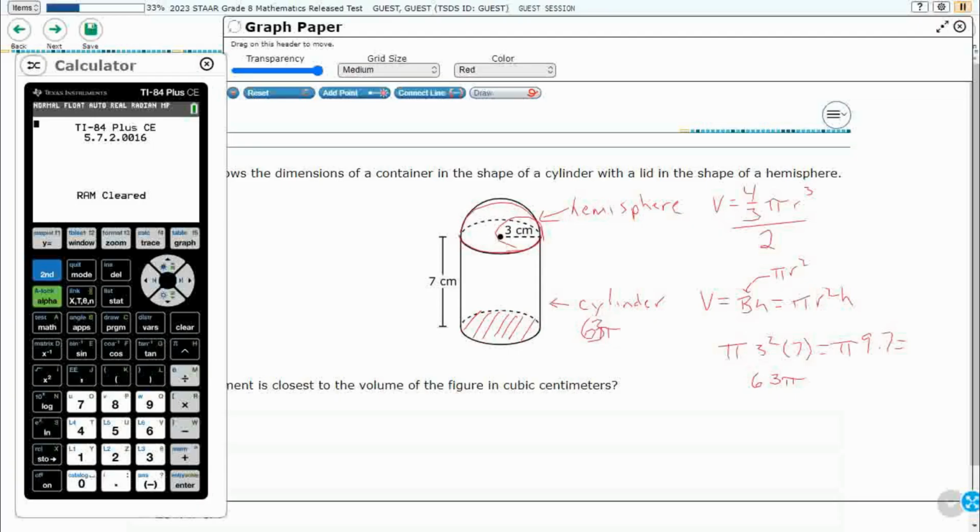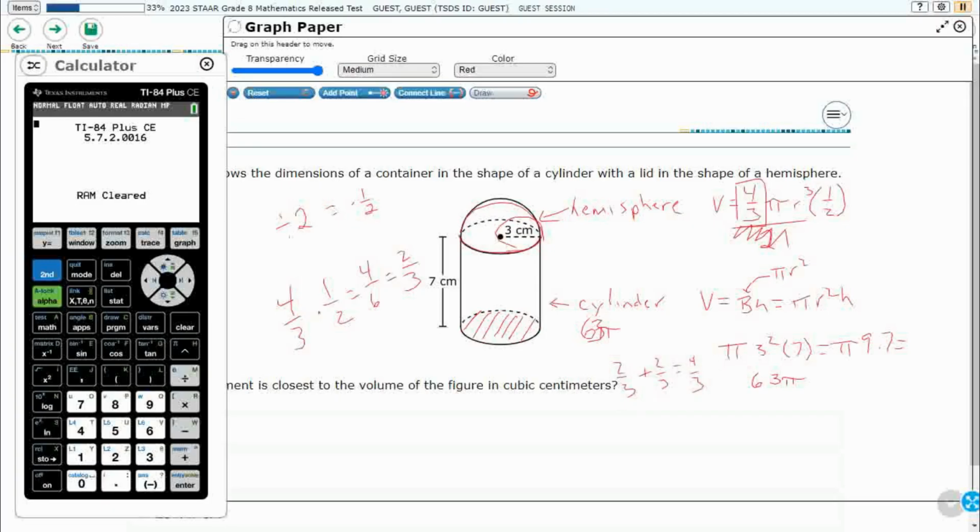Now let's deal with that hemisphere. So we could take all the volume and we could divide it by 2. But we should also know that dividing by 2 is the same as multiplying by 1/2. You can divide by 2 or you can multiply by the reciprocal. So instead of this, let's multiply all of this by 1/2. So I want to take that 4/3 and multiply it by 1/2 because I want to do it all at once. So 4/3 by 1/2 is going to end up being 4/6. We multiply straight across. So that simplifies to 2/3. And that makes sense. Half of 4/3 is going to be 2/3, because 2/3 plus 2/3 equals 4/3.